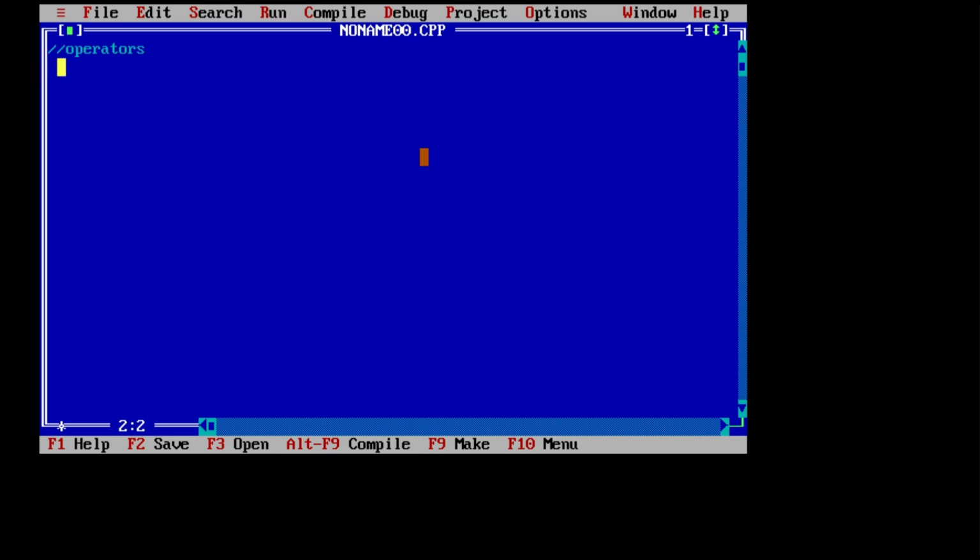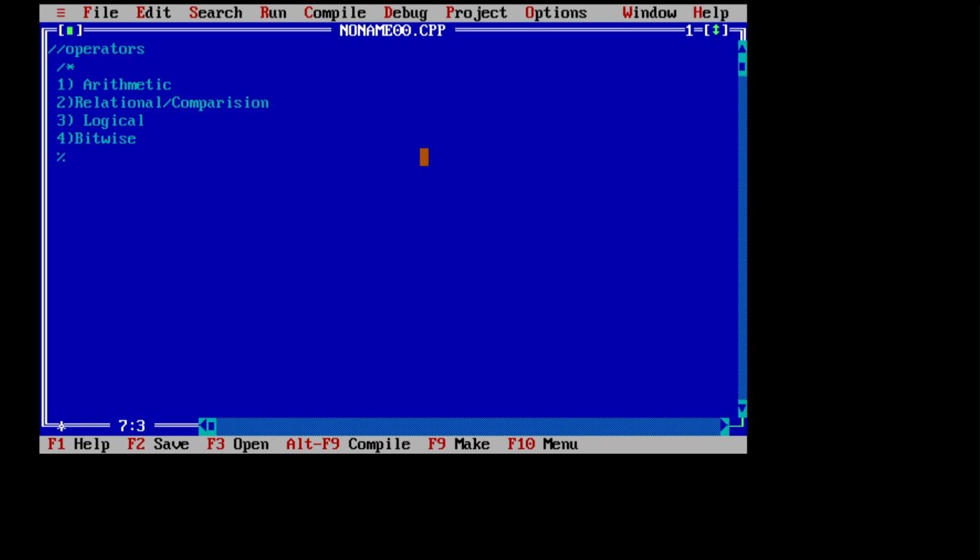So first one is, let me use that multi-line comment. So first one is our arithmetic operator, and the second one is relational operator. We also call it a comparison operator. And the third one is logical operator. So in logical operator there are the logic gates: and, or, not. And the fourth one is the bitwise operator.